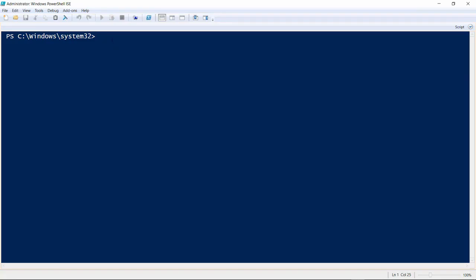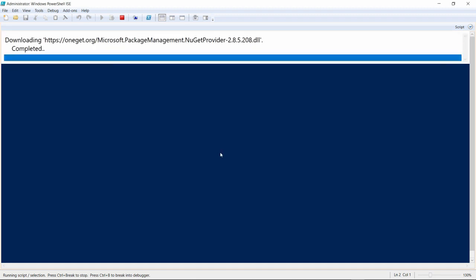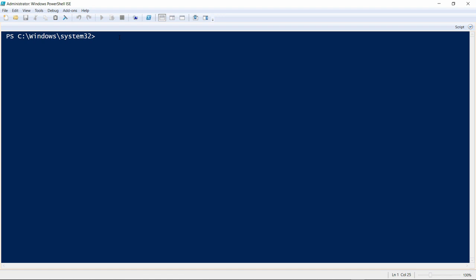Now to run the script. I'll do that from my local PowerShell prompt. This is running on my local machine. You can also run the script from Azure Cloud Shell if you like. The first thing that you need, if you haven't done so already, is to install the Azure PowerShell commandlets with this command. This enables you to work with Azure from your local PowerShell prompt. Alright, that's done. Now let's go to C source and run the script like this.